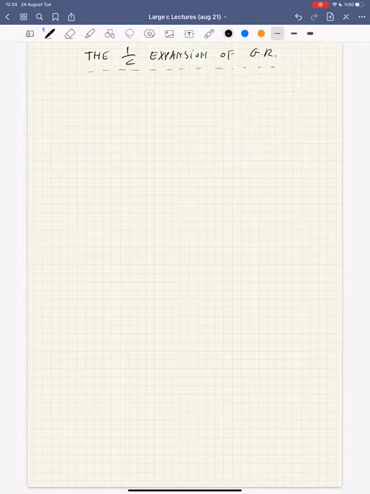Right. Good. So, all right. The 1/c expansion of GR. I don't think I will be able to finish this topic before the lunch break, but let's see if we can do it. The plan is as follows. I will set it up quite generally. Then I will make this small assumption that will bring us to Newtonian gravity. That will probably be after the break. And then once we've understood Newtonian gravity or Newton-Cartan gravity, we'll go back, relax this assumption, and then we'll end up with the PTSC story. And I hope to also say at least the most important parts of that.